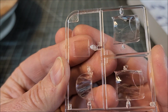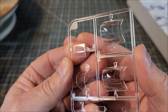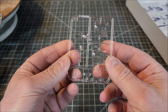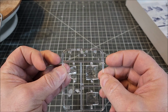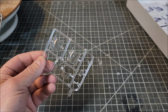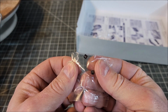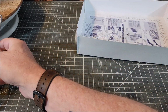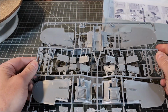Another nice thing is for here, you can see the rivet. There we go. Rivet detail, etc. I presume that's a gun sight. Or it could be a landing light cover. I'm not sure. That, I think, is a gun sight. I'll find out when I do it. And again, this is me not knowing what the whole thing is. And there's also these two polycaps. I am going to assume those are for the landing gear or the wheels.